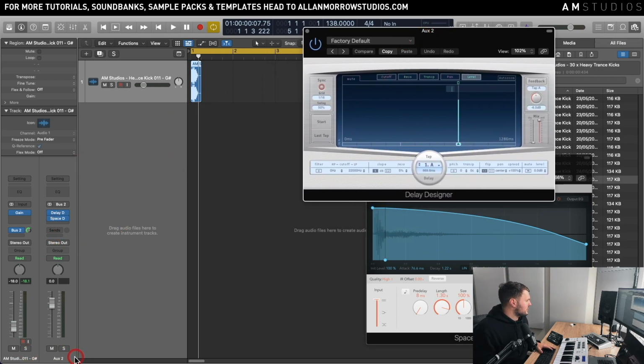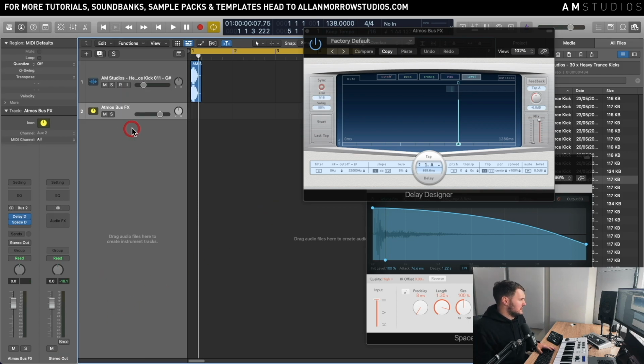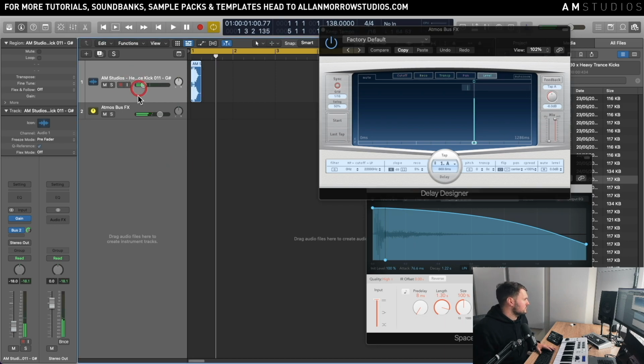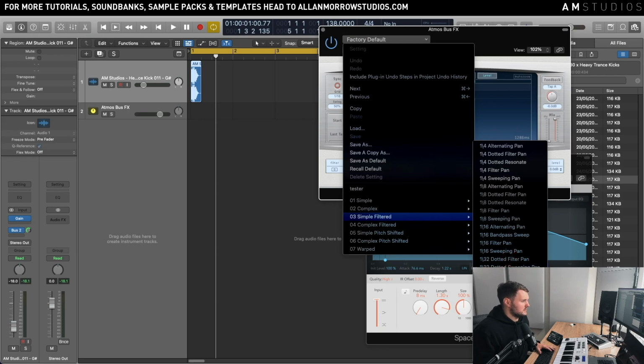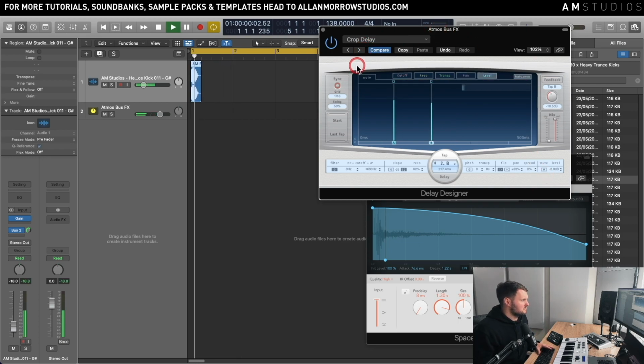So what I'm also then going to do is name this Atmos Bus FX, right? And then I'm going to create this track here, right? Atmos Bus FX. So this kick is now going through to this. If I just turn this down, make sure it doesn't deafen us. So you can see, if I add a quicker delay time on there, it can be anything really, just something like that. So a nice little delay time. Have a little play around with some delays.